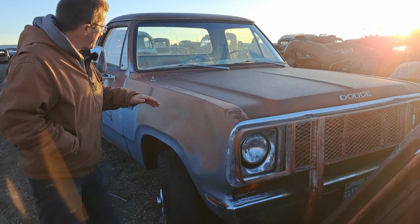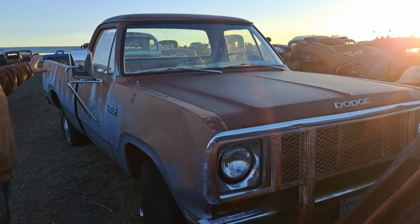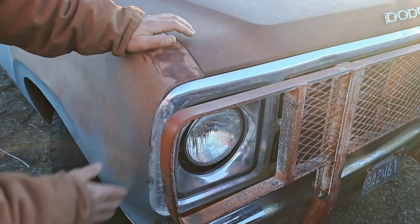Okay, so this one is another one of that same style, but this is a regular conventional cab, not the crew cab. But I believe this one's a 79 or 80. Notice it does not have the parking light beside there. It's a little different style grill.